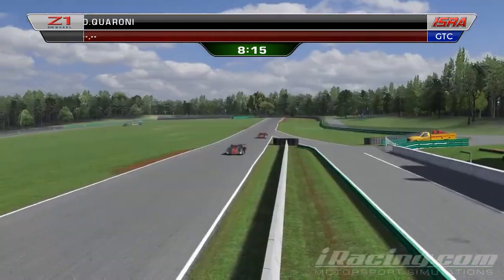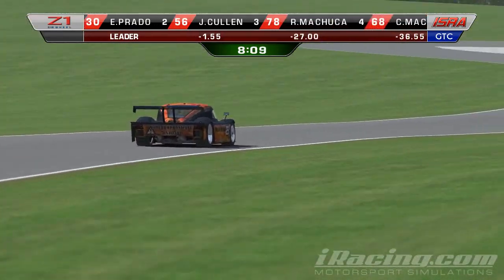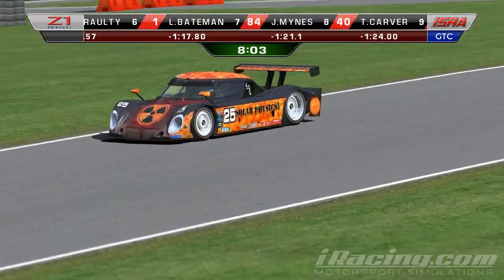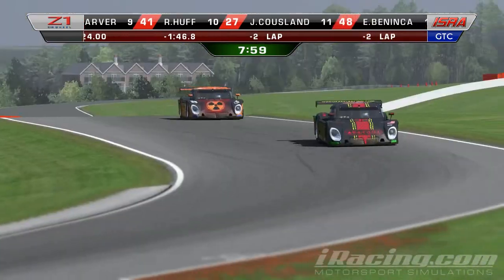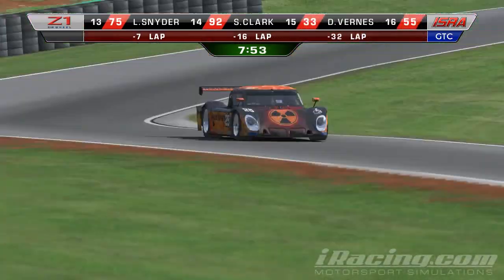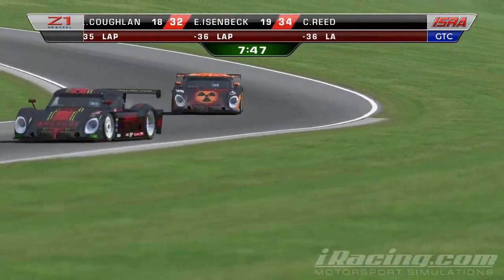It's only about a second between these 2 drivers. Matthew Voigt looking to make one final push with only 8 minutes left in the race. I don't know what's going on with Jerry right now, but he has lost a lot of top speed. I don't know if in his battle with McLeish there, he took some front end damage or something, but he's dropped back from McLeish and come into the clutches of Matthew Voigt, who's got 8 minutes, so that's about 5 laps, something like that. Well, 4 laps, I guess, to work with. So we'll see how it plans out.